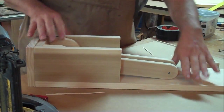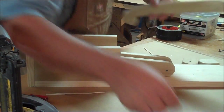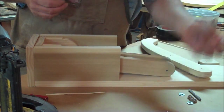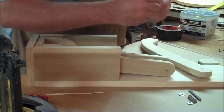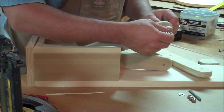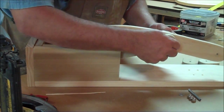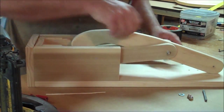Now we can assemble our arm. I only use two washers per side on the inside — I don't use them on the outside. The acorn nuts or cap nuts are a little decorative, so you don't need to put a washer on there, but if you do, make your two-and-a-half-inch rod a little bit longer because that takes up some space. I put my cap nut on, put a spacer on, put the center piece of the plunger arm in, put another spacer on, push that through, take another cap nut, and thread it on.